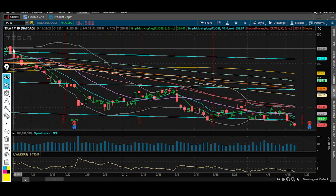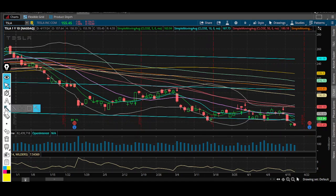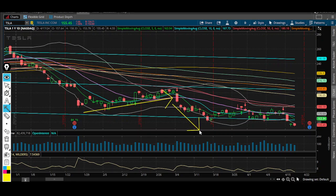So if we see the highs that we came into the year at, highs of 265, currently trading at 155 today and a little bit down in the after hours, we're down 100 points in about 3 to 4 months. With that being said, anytime Tesla starts to bounce, so you can see, let me put this drawing tool on here really quick so you guys can see. Anytime Tesla starts to bounce, it sells off and puts in a newer low. Anytime it starts to bounce, it starts to consolidate, followed by that new low.